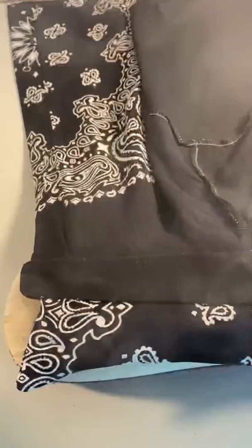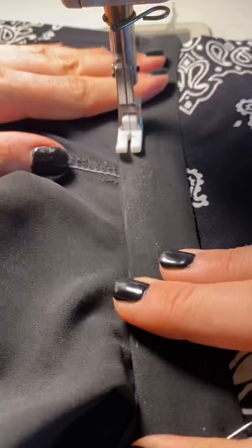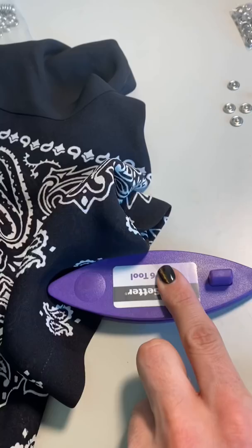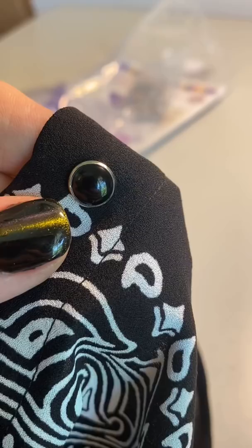It's also time to start doing the other side of it. Once we flip that shirt over, I can start to fold it and you can get it lined up really closely with the stitch line. I press it so that it stays exactly where I want, and then I add more pins in. The last part of this step is to top stitch the entire thing, which really just finalizes it and makes it feel really professional. Rather than doing a button on the shirt, I'm going to do a western snap because I think it's more fitting for the shirt — my personal style also has a western kick to it.